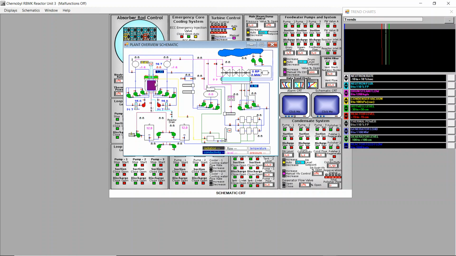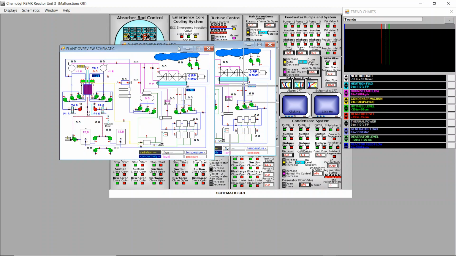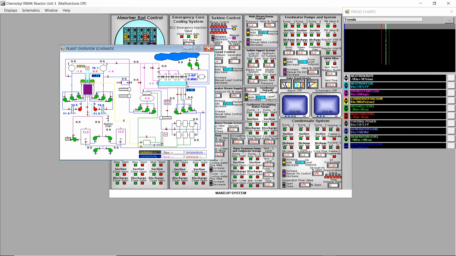Now I will do exactly the contrary. I will start pulling rods immediately now to speed up the process, which is totally forbidden, and then I will go from the reactor outwards. So I will start turning on pumps starting in the loop 1 and loop 2, go to the feedwater pumps, condensate system, and finally these two, how are they called, the condenser circulating water pumps. So let's start.